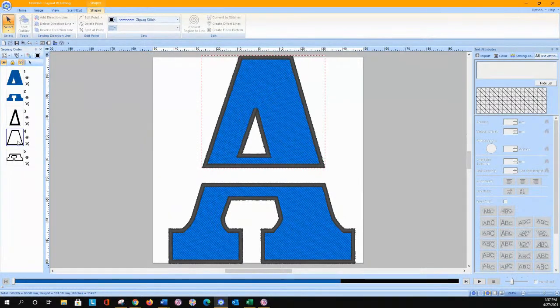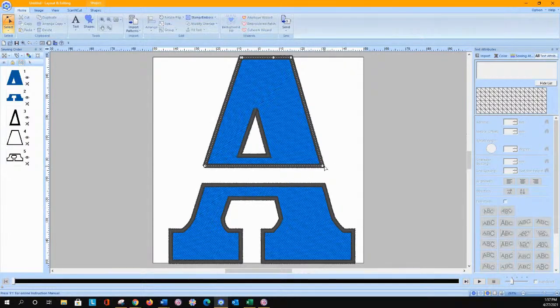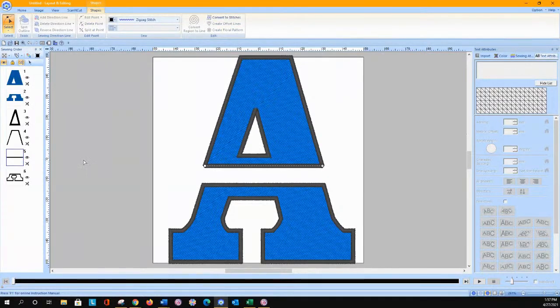We're going to select piece number 4, which would be my outside, going around the outside edge. We're going to click on our select point tool and choose the select point tool. Right mouse click here, choose split at point. Right mouse click on the other side, split at point. You then have a line that you can get rid of.